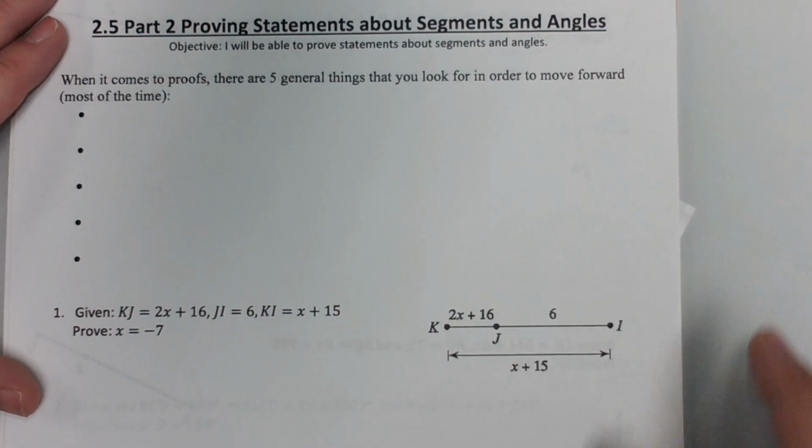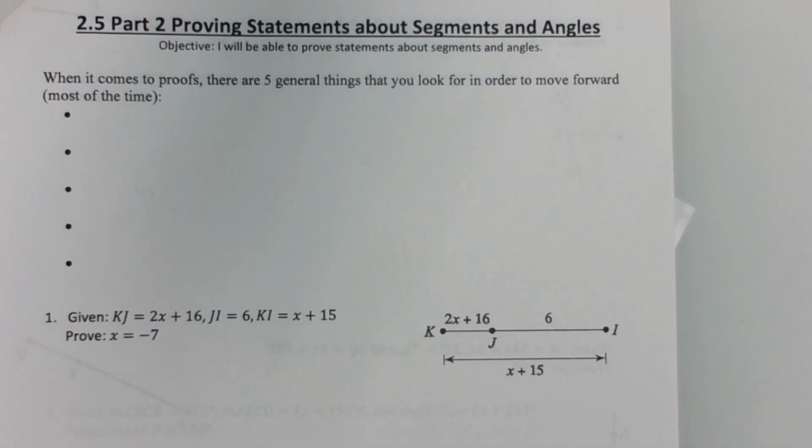So, today we're officially getting into actually doing proofs. Now, a proof is similar in idea to the problems that we did with the algebra where we stated the math and justified it. So, it's going to look kind of similar, but when it comes to proofs, there's technically a lot more involved than just doing algebra. To make life easier on ourselves, I've found that in the proofs we do in this class, there's 5 things to look for in your proof that tell you what to do next.